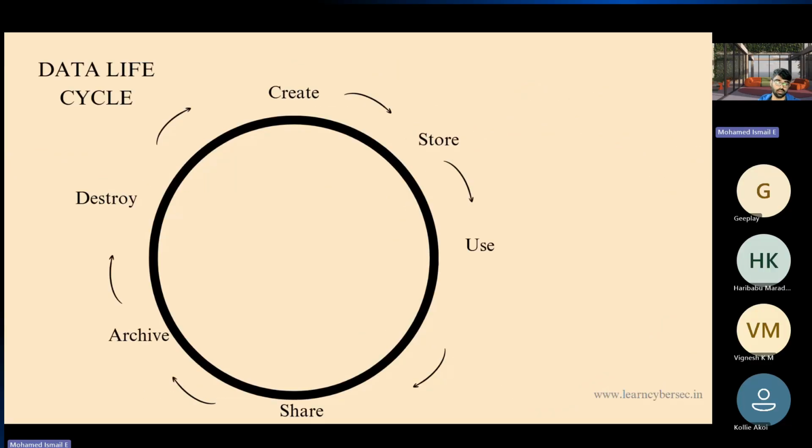So the next important topic is the data lifecycle. You create data, store the data, use the data, and share it with someone when needed. Then when the data gets older, you may archive it. Then one day you hit a storage problem, and you delete and remove the file, right? That's the natural tendency. Take a real-time example: consider you have a 128 GB mobile phone.